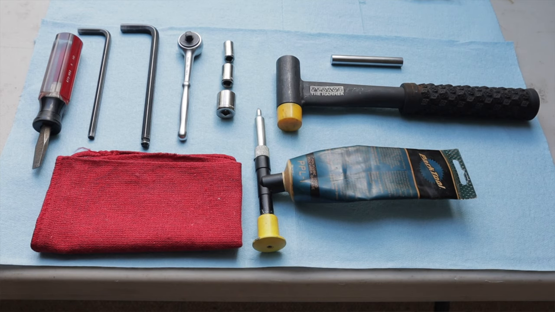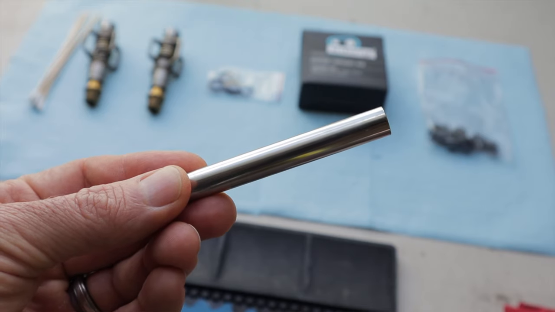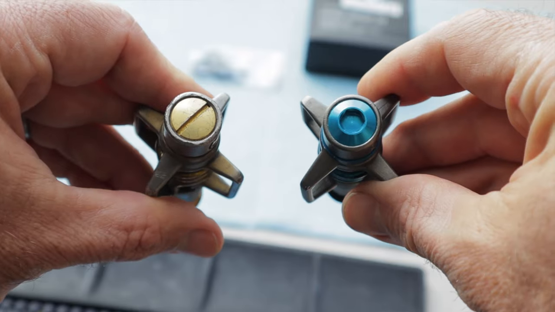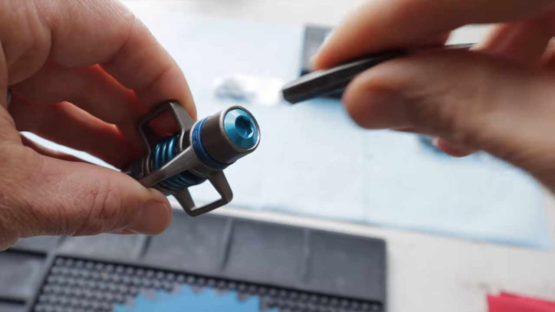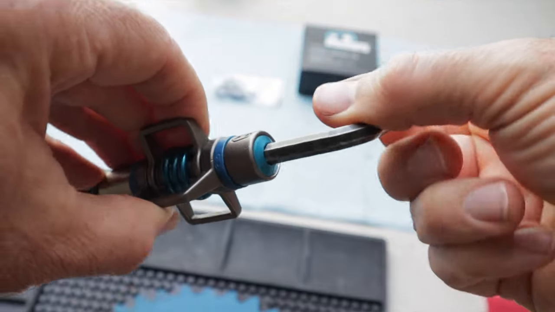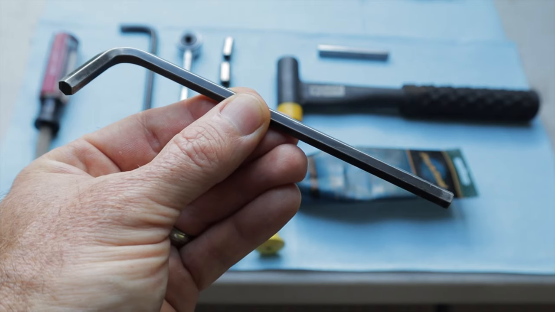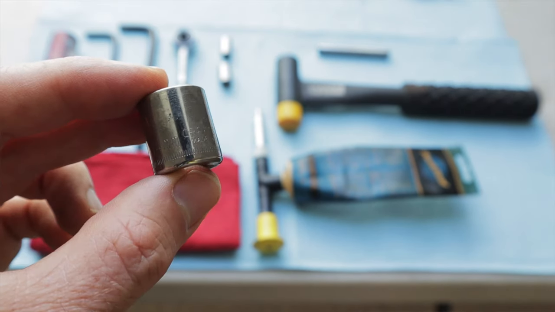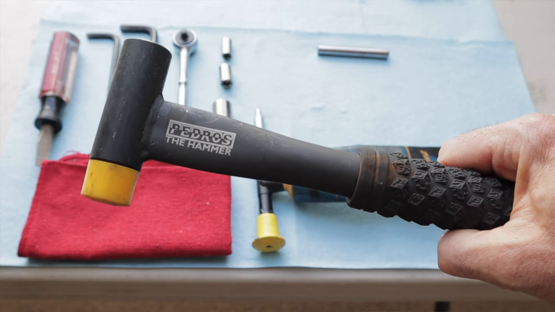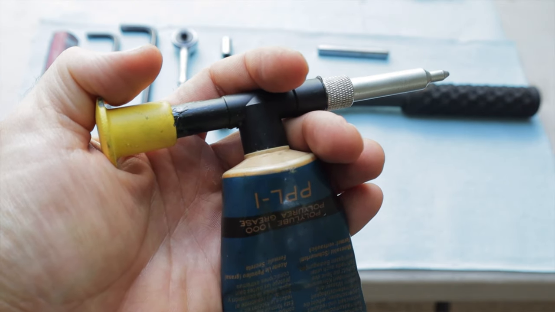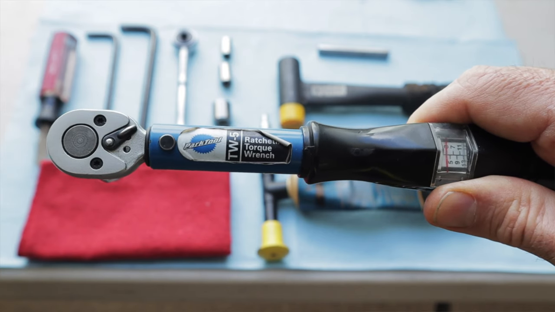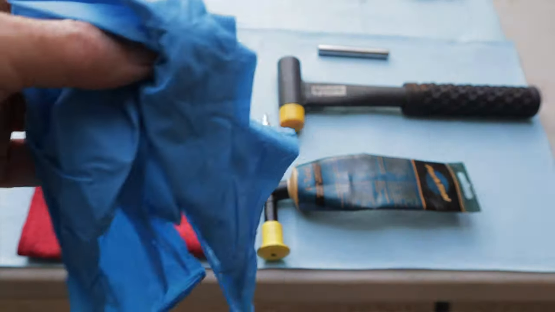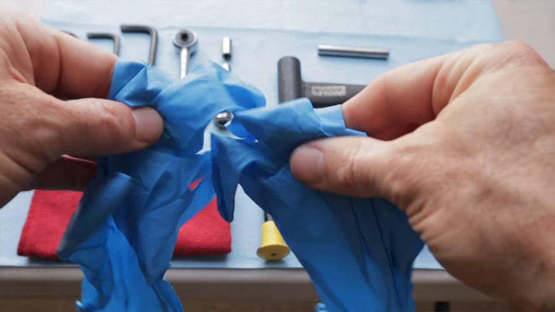Tools. The refresh kit includes a specific Crank Brothers service tool, which is a metal rod. Other than that, you need to have the following: a flathead screwdriver if you have the old style bladed end caps like I do. If you have the newer end caps with the hex fitting, you'll need a 6mm Allen wrench. You'll also need an 8mm Allen wrench, a socket wrench with an 8mm socket, a 10mm socket, a 14mm socket, a hammer, a clean rag or paper towels, and some grease. In addition, you don't absolutely need them, but it's nice to have a torque wrench with a 6mm Allen bit, degreaser, and some long q-tips. And it's always a good idea to wear some rubber gloves and eye protection.